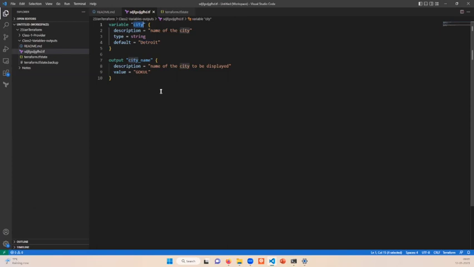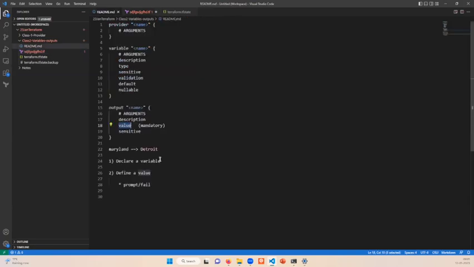Then how can I prove that this is the variable that will be used wherever the city variable is referenced? Let's come to the third step here. We have declared the variable already. We have defined the value using default as a value. So what is the third step in using a variable?